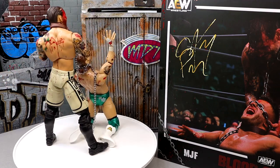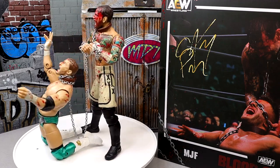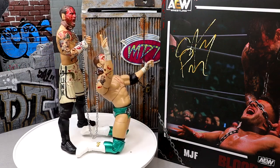But I do like the set. I think you have some unique stuff going on here. I enjoy the pack, and I always enjoy these really cool packs from Jazwares and AEW. I don't think it's as good as the Barbed Wire Deathmatch pack, but I still enjoy it, and I like some of the things going on with it, man.